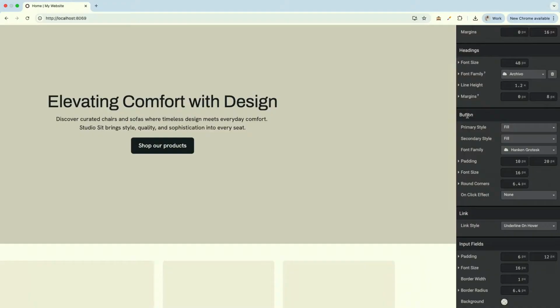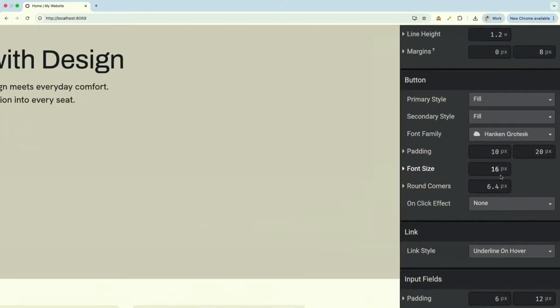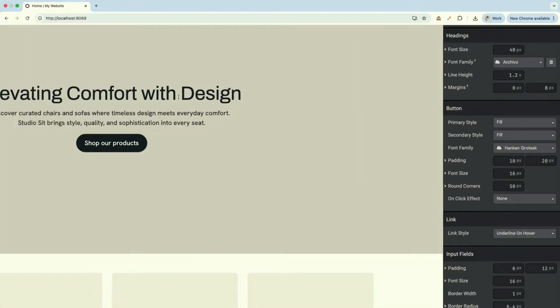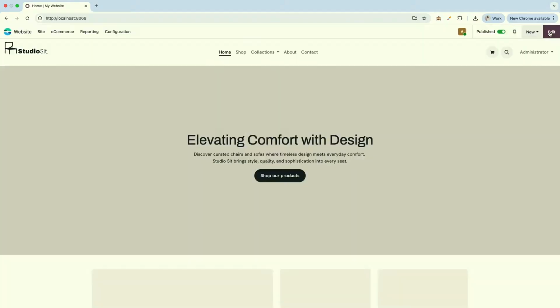So in my case, on my website, I want a really designed website because my chairs are really designed, but I also want to reflect the coziness of the armchairs, of the chairs. So to do that, let's just add more rounded buttons. So let's add the setting for the round corners and put it on 50 pixels. And again, it automatically adapts, and my buttons are now rounded. Let's save all of that.